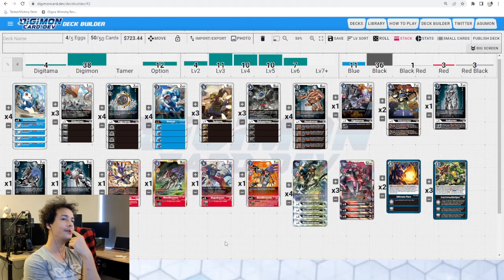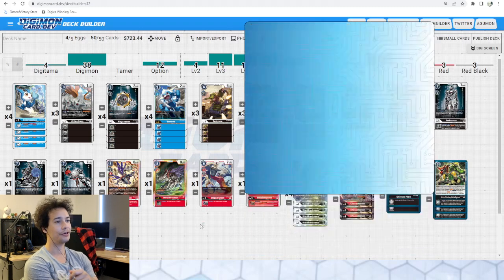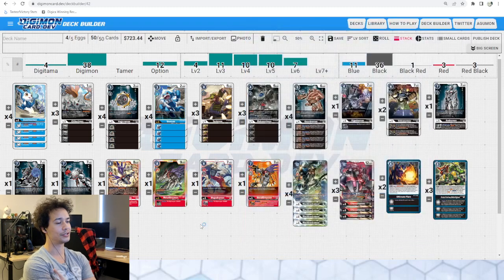Oh, actually, one cool thing that you could add to this is X antibody. One weakness that Machinedramon has to its protection is source stripping, because source stripping can strip away its materials that you can detach in order to protect it. If you put an X antibody underneath it, X antibody can't be stripped. So that's a very nice protection from stripping to keep your sources under and protected.